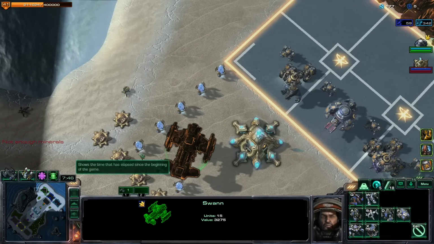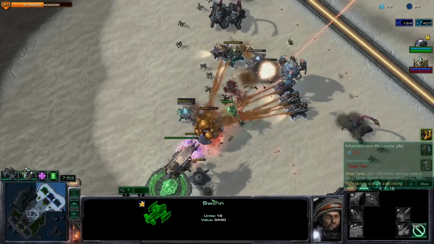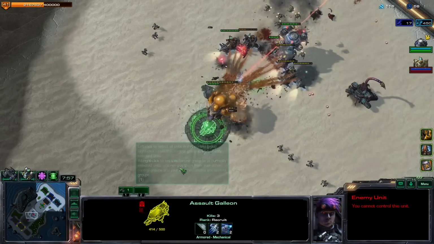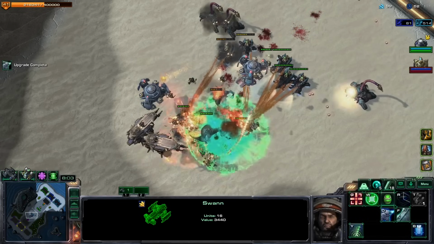Also, lock-on's pretty good against Alarak. But Goliaths are more consistent DPS. Very consistent DPS. Because bro has all attack damage. Okay. No armor, all attack. Well, I can do the same thing, to be honest.